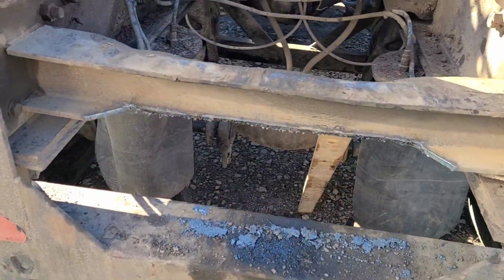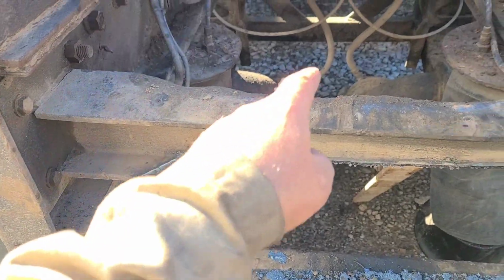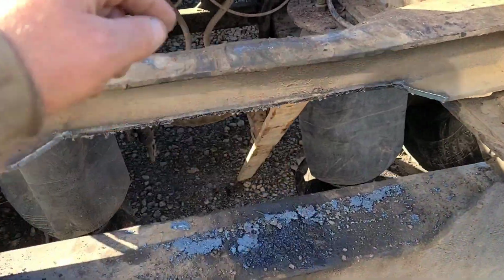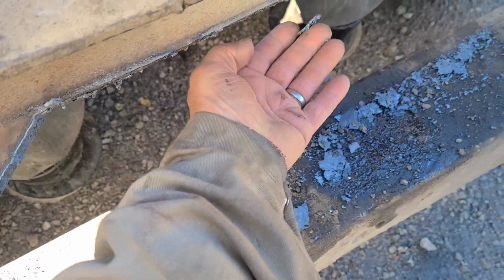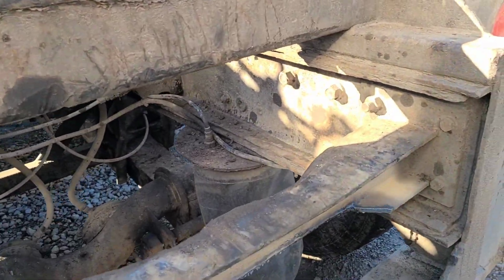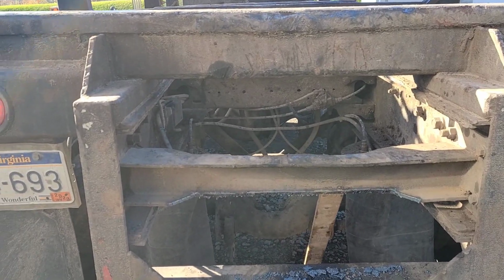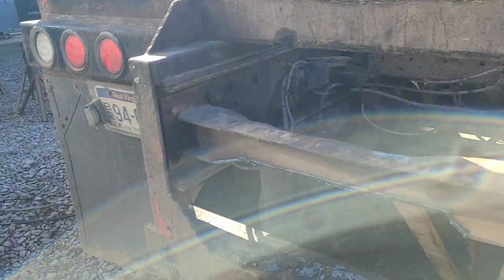And by the way, when you're torching something like this, you've got airbags and airlines and stuff behind there. I got a scrap piece of metal that's always hanging around here, and I stuck it up there and used this fur strip to lean it up there, and I was blowing my fire at that piece of metal instead of blowing it at them airbags and these airlines and stuff. You're liable to burn something. You're taking a risk when you work on something like this. You might burn a wire, you might burn an airline. I'm just saying, keep it in mind, and you can do the best you can to keep that from happening.